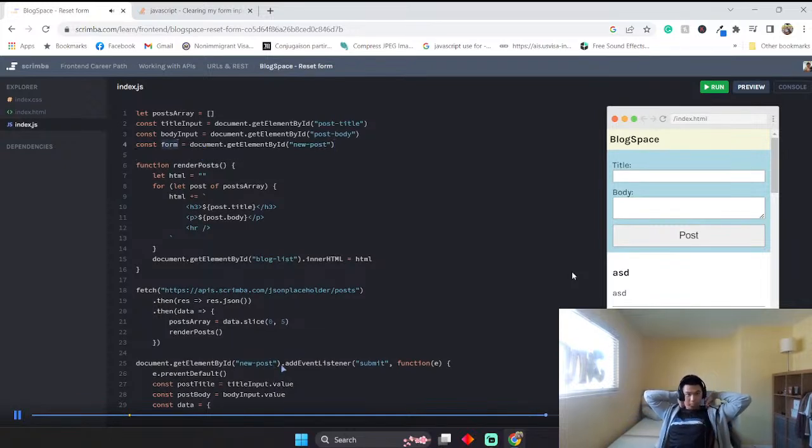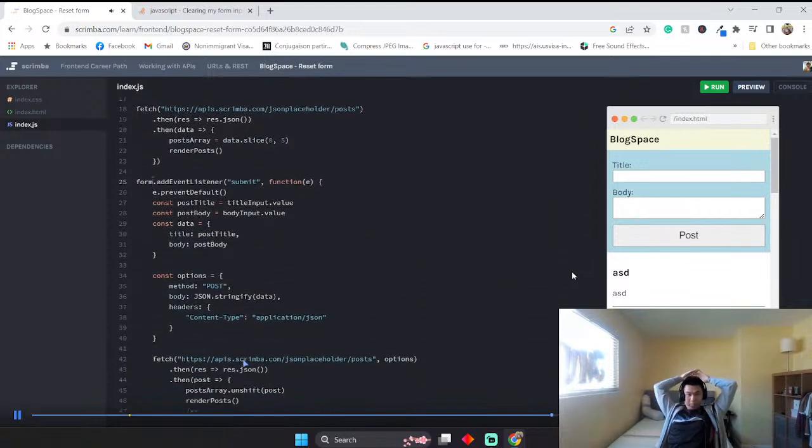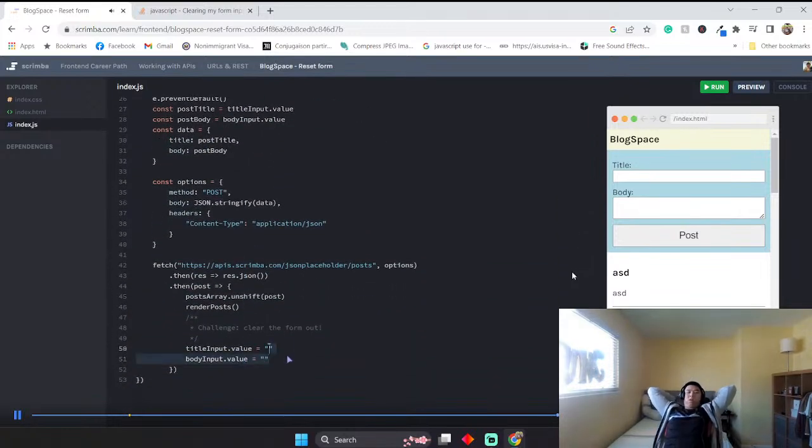And then I can replace this event listener with form. But more importantly, what I could alternatively do instead of clearing out each of the individual inputs is just say form.reset. This is especially useful if you have a lot of inputs that you need to clear on your form. You don't necessarily want to select them each individually. If you pause the screencast and actually run this code yourself, you'll see that it works just fine. It's only in the playback on Scrimba that it doesn't quite work yet. So for now, I'm going to leave this as a comment just to know that it's there, and I will leave these here because that's what will work here.